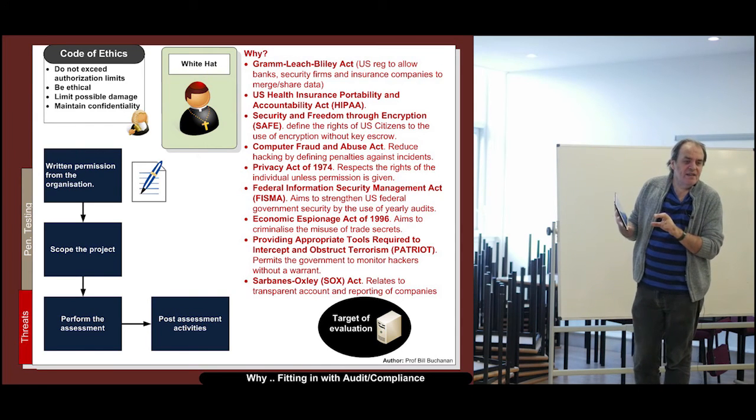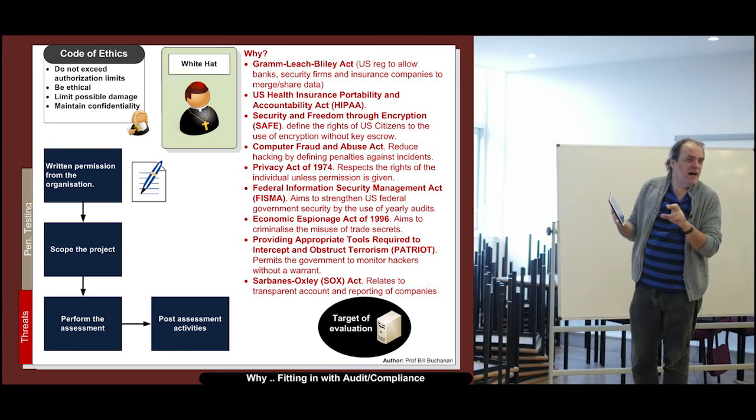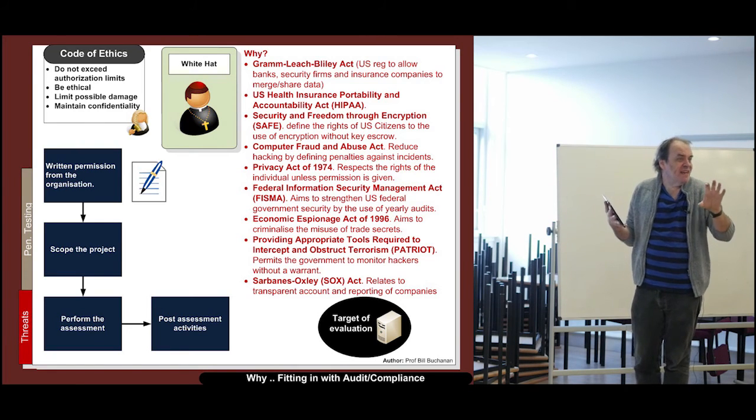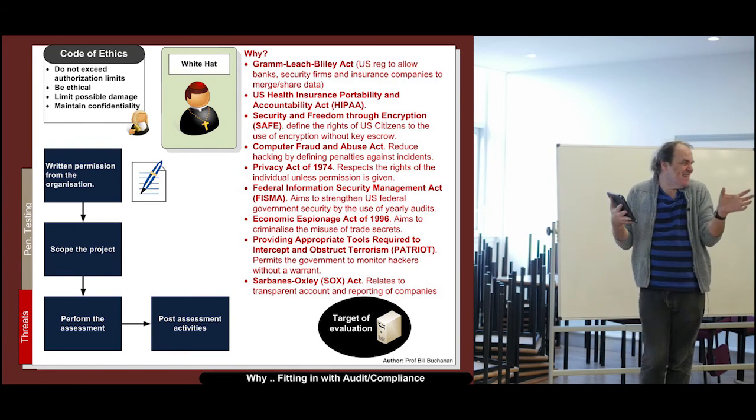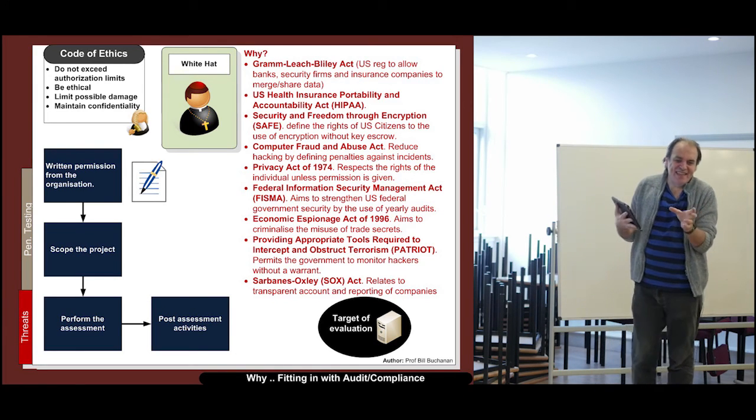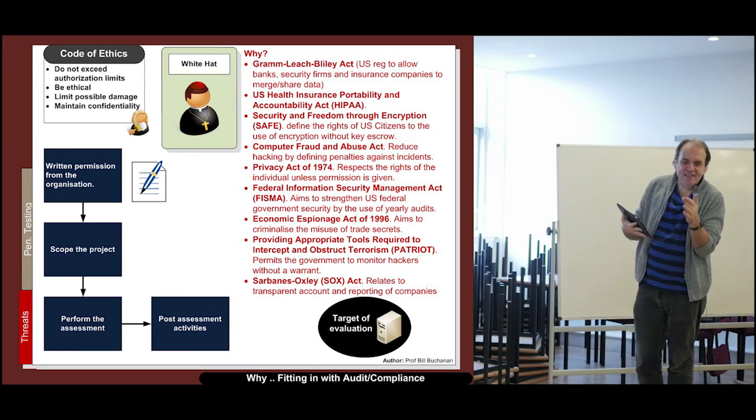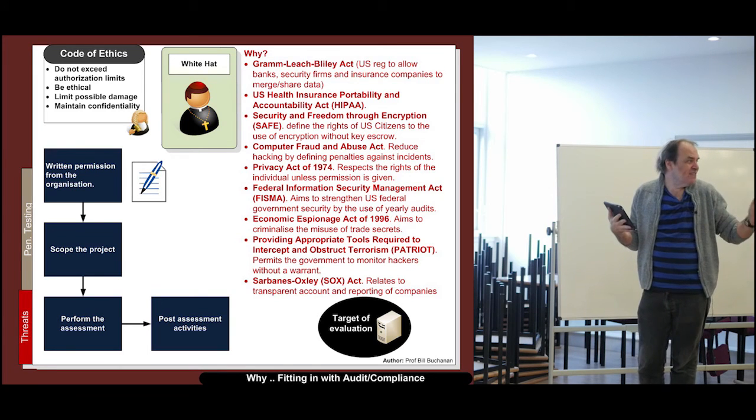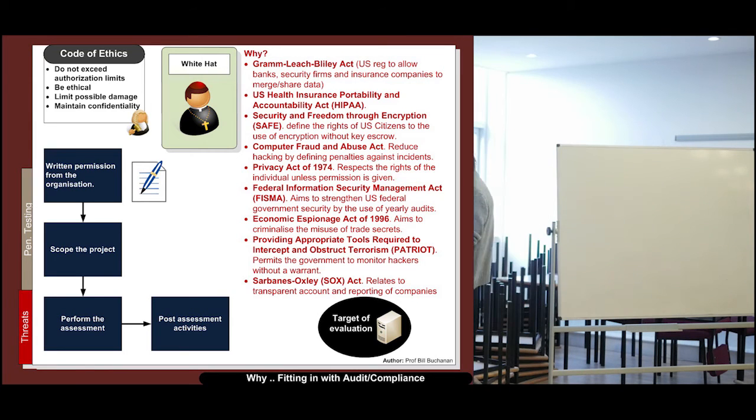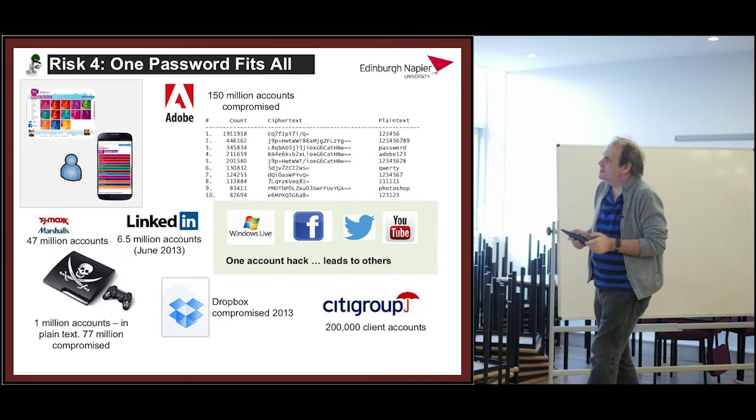Imagine the scenario for the IIB that let's say a company who has half of the internet provision in the UK was hacked and all of the internet records for half of the country were released on the internet. Can you imagine what that would look like, how scary that would actually be? You could actually say for everybody in the country, this is what you've been accessing and that's the sites that you've gone through. So those are the reasons then.